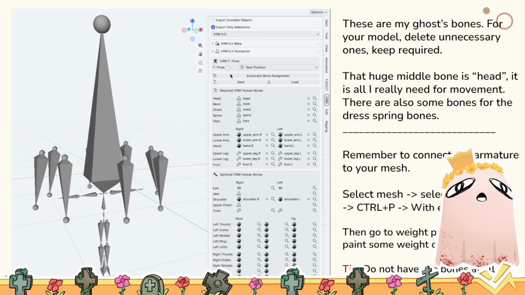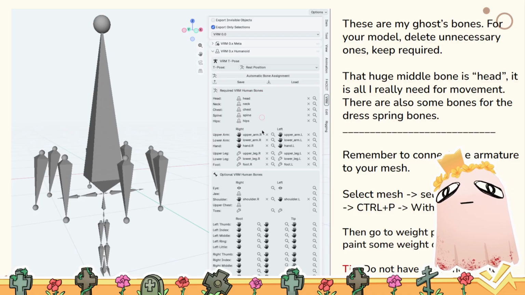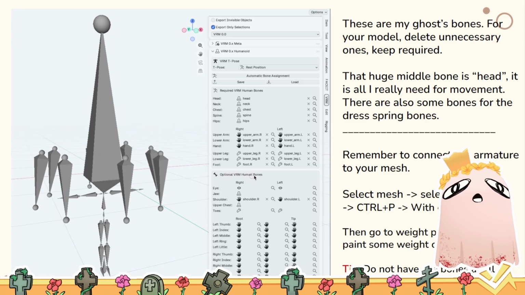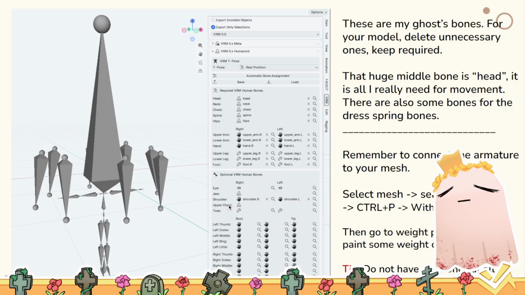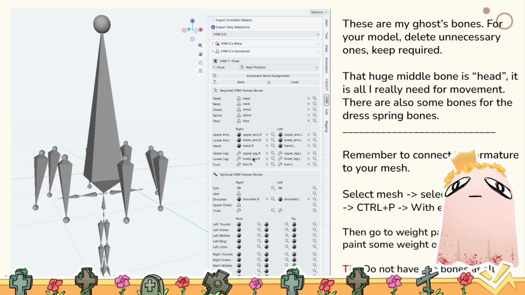And if we look at the VRM add-on, it can be seen here that we have required VRM human bones. And we have a section for optional VRM human bones. For optional ones, I seem to have shoulder right and shoulder left, but I doubt I will ever use those.